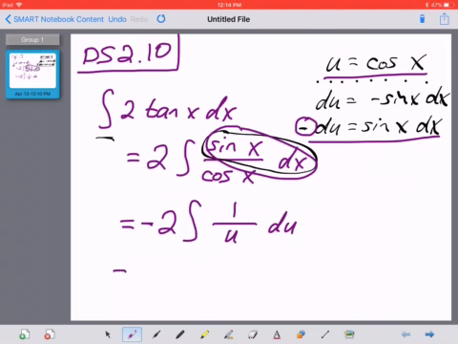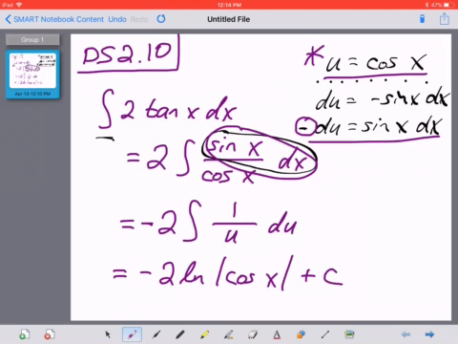Okay, and since we are now anti-differentiating a constant divided by a linear function, this is where our antiderivative is going to have a natural log of the absolute value of your denominator, u. I'm going to go ahead and kill two birds with one stone right here and change that u back to a cosine of x in the absolute value there and put a plus c at the end of all that. Now at this point right here, if it were a free response question and you stopped at this point, you'd get full credit for that answer.